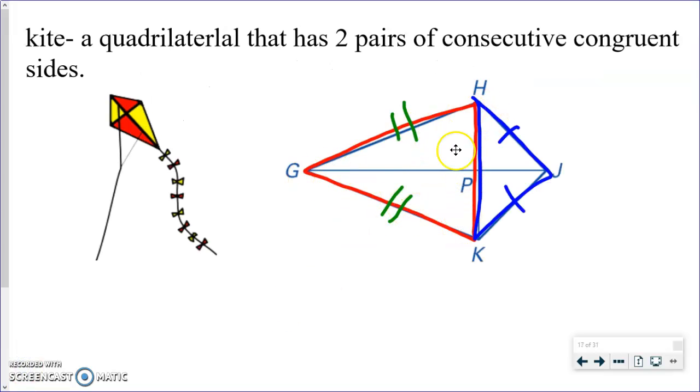Not all kites look like this, but this geometric shape that we call kites, all the geometric kite shapes look like this. But real kites don't all look like this shape. So kites have two pairs of consecutive sides that are congruent. In the parallelograms, the opposite sides are congruent. In the kites, the consecutive sides. So we've got this pair of sides that are consecutive. They're next to each other. They're going to be congruent. And then we've got another pair over here that are congruent.